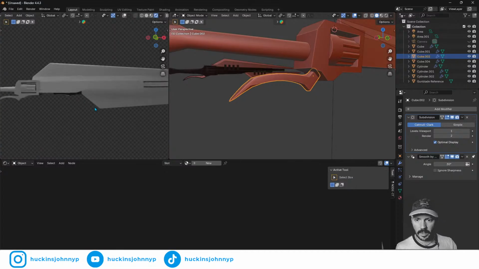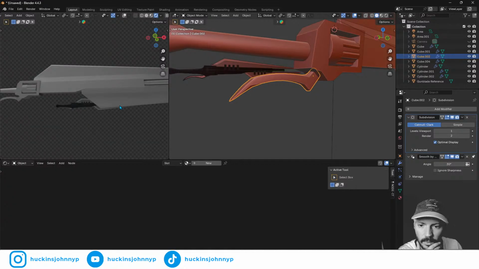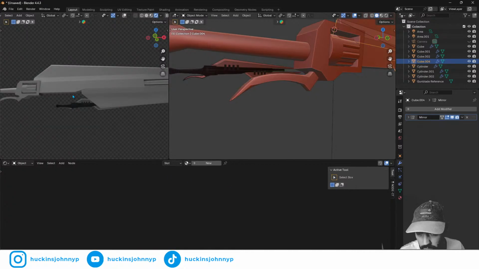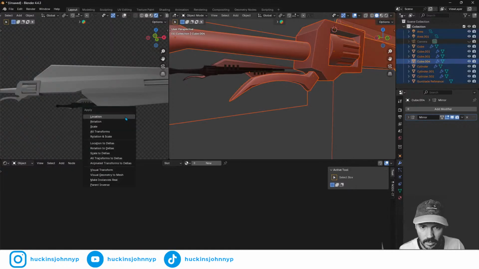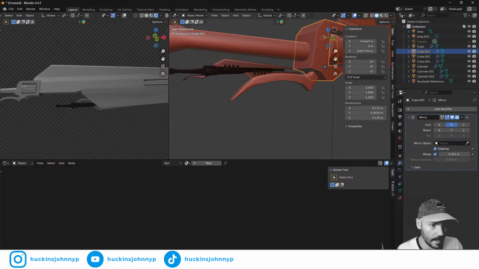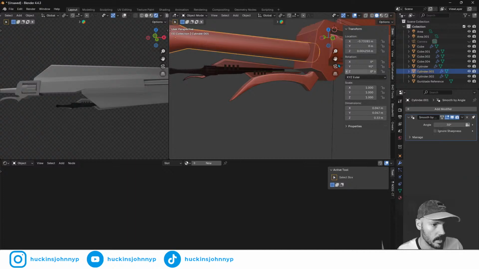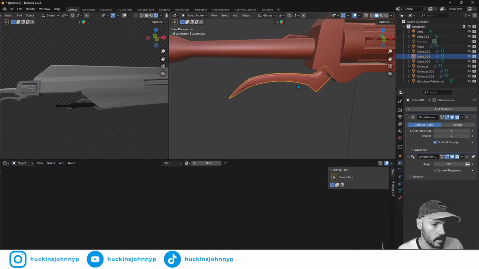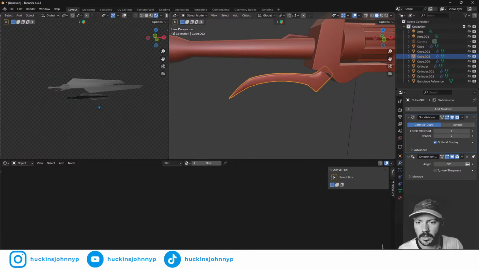We've got quite a block out going on here. Now, one thing we can do is select the different parts and start throwing a couple materials on for shits and gigs. But first what I want to do is go All, Control A, Scale, and then if we hit N, scale should be 1 and 1, which is fantastic.